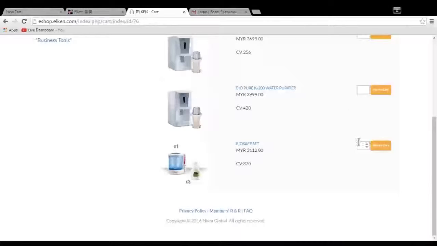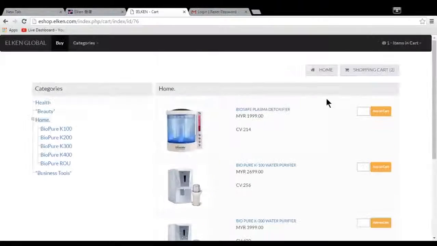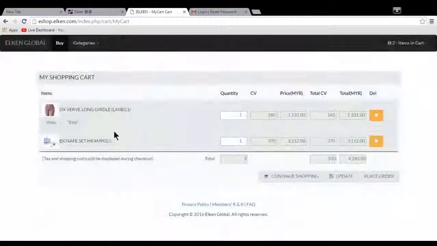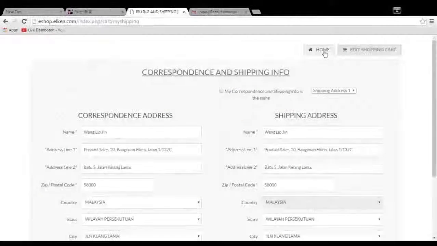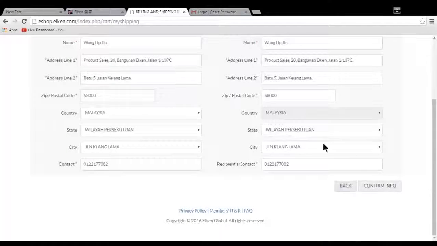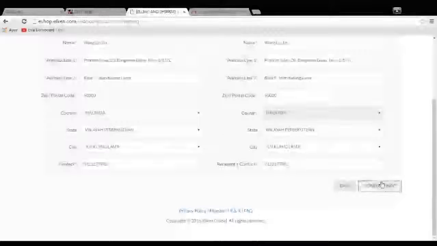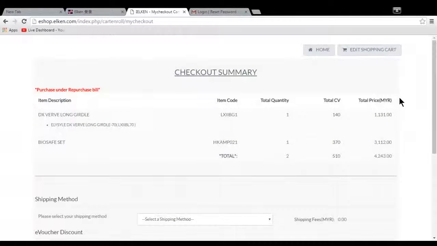Let's say I want to buy another product, I can put it in here, add to tab again. So I come to shopping, and you can see I already have two items. Okay, so I'm going to buy these two items with the payment of 4,230. Then I click place order again, then you continue. So this is the process of shopping. It's quite straightforward and very simple. All the shipping information is here, you can change it here, and that's it. It's the same process again.